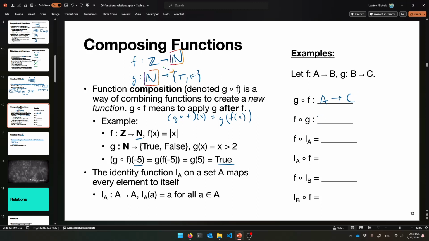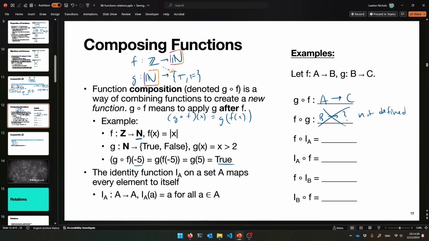Then what about F after G? This is doing G first. It would take as input what G takes as input. So it would take a B, and then what would the output be? Well, once you run G, it gives you a C, and then you're supposed to run F on whatever that C was, but they don't line up. See that? So this won't work out. This is not defined. Does that make sense? So they do have to align in a certain way in order for it to work out.